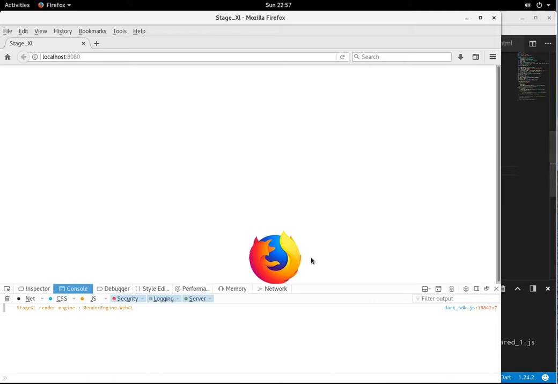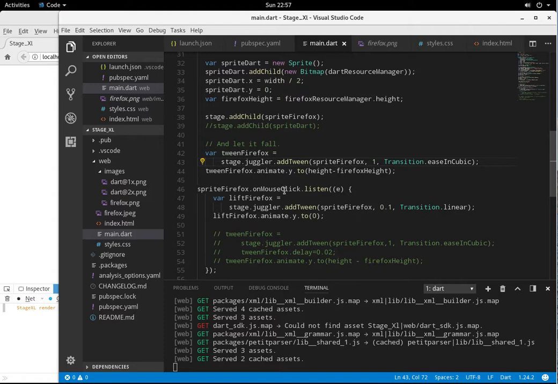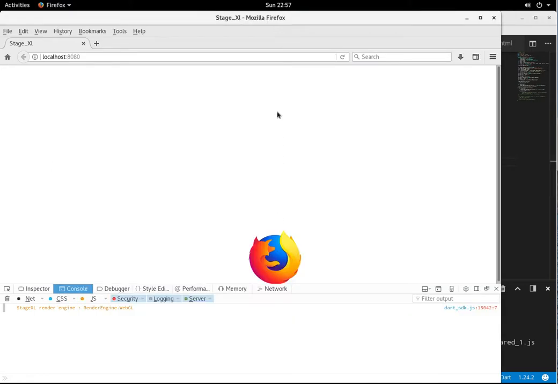You might want a reverse gravity type of thing, but I'm just going to do a straight image for right now. So I'm going to say stage.juggler.addTween, same thing as before, but it's going to be transition linear, and I'm going to make it a quick jump. And then lift Firefox.animate to 0. So I'm going to make it push up because no matter where it goes, it's going to always try to go back up to 0.